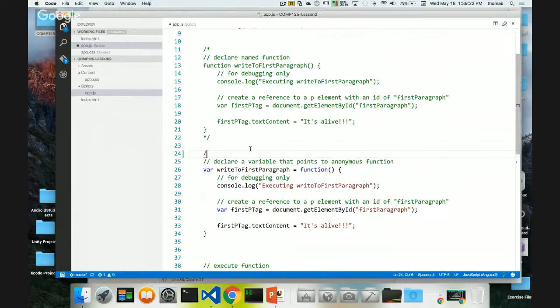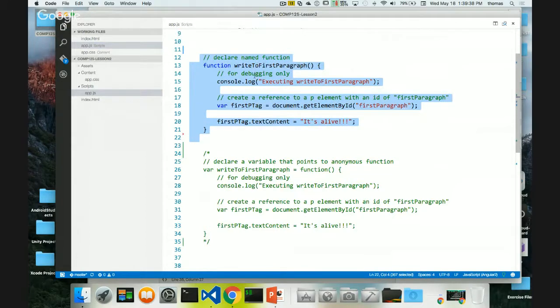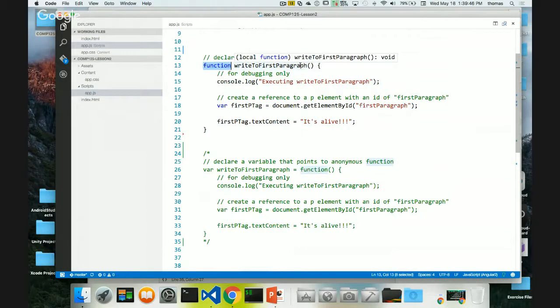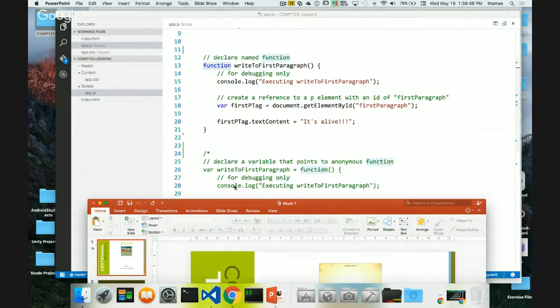So for now, we're going to put this in stasis, in cold storage. We're going to come back to it later on. We're going to reanimate it, right, the zombie, and we're going to bring it out and expose it to the world, all right? But for now, we're going to use this person right here, this object, which is write first paragraph. We're going to use functions, so I want you to do it from now on. Okay, let's go back to our PowerPoint before we take a short break.